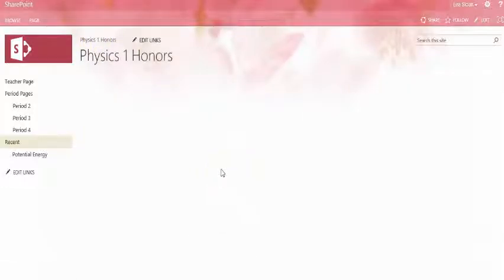On this page, we can place a lot of general course content information like images, procedures, Twitter feeds, and more. There are a couple of ways we can make our document libraries appear on a page. One is in the Quick Launch navigation, and the other is directly on the page. To add a document library directly to a page, you want to navigate to the page that you would like to place your created document library on. So in this case, our Physics 1 Honors page. Note it has already been created through the Add an App.